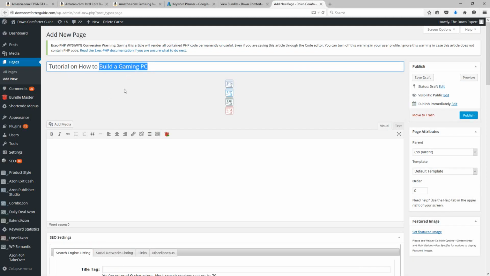where I have a meaningful title, but I'm elaborating a little bit more on my keyword phrase there, so I don't just have that specific phrase in my title. Then I might have a paragraph or two worth of content and show my gaming PC bundle, and then continue on with even more content. The more content you can pack into these pages, the better, but make sure it's going to be meaningful content.